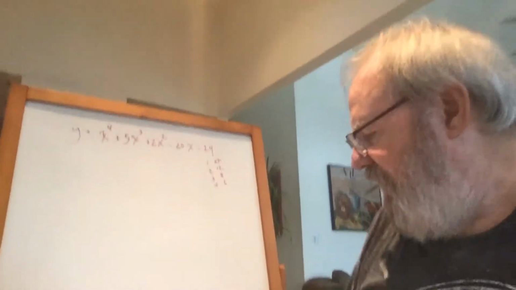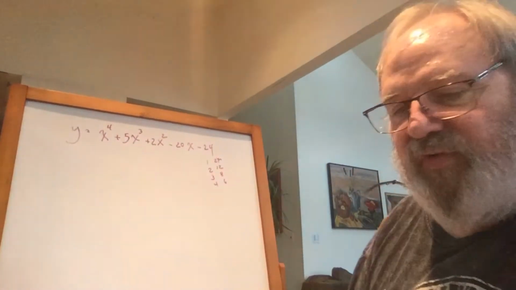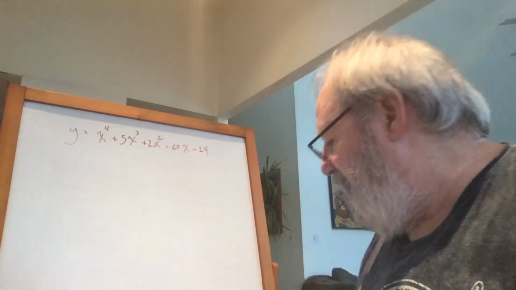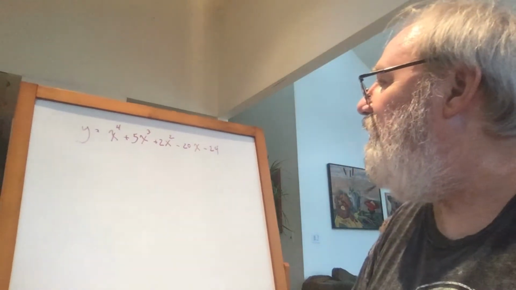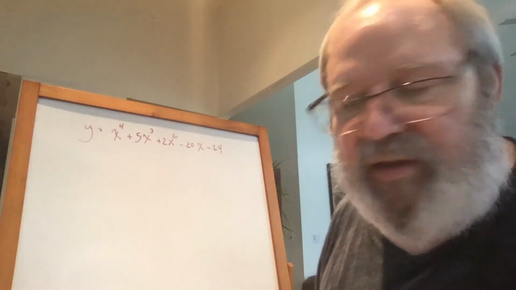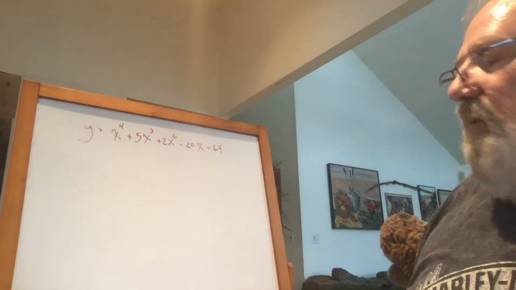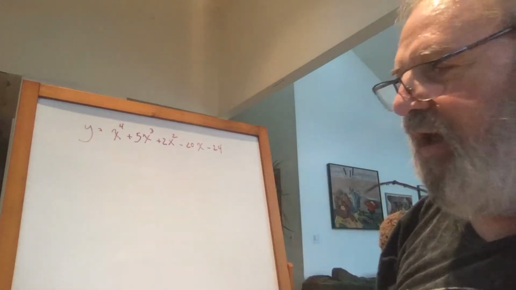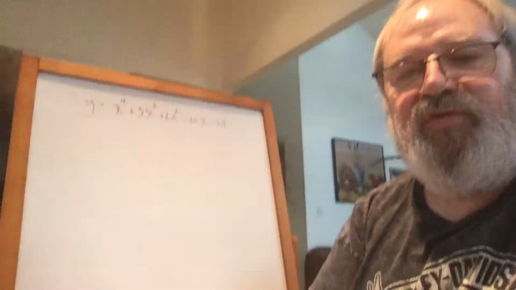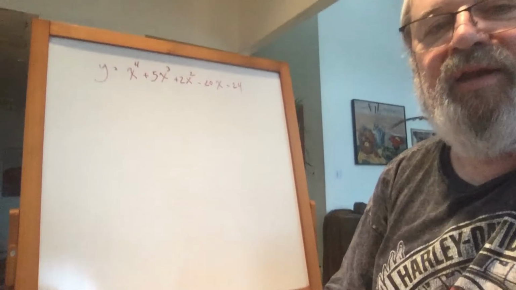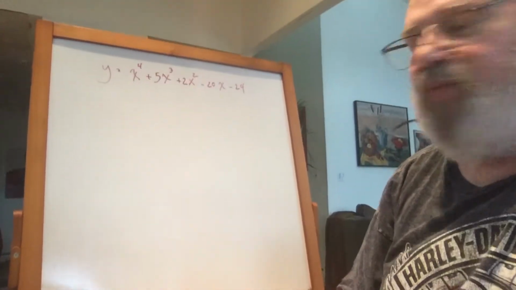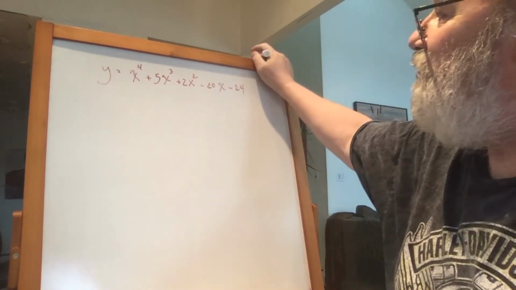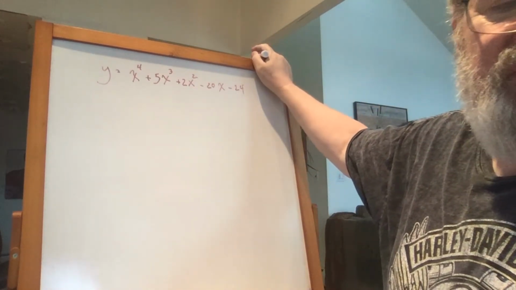So now we're going to take a look at a function that I created, and this is the function right here, if I've written it down correctly. And basically that looks like a terrible function, and it is. I have to admit, this is an awful function. And it took a lot of time to work out this problem. But what we want to do is we want to factor this function.